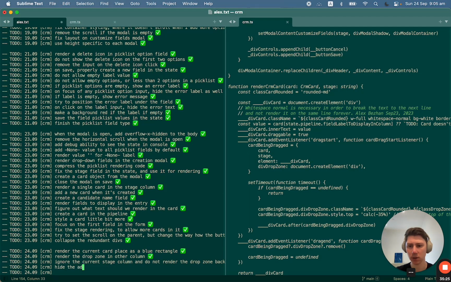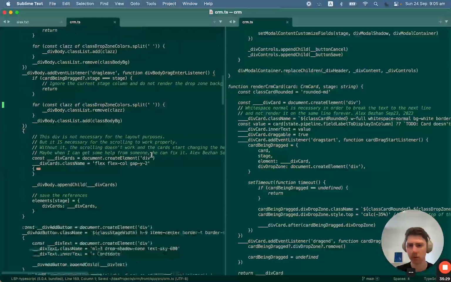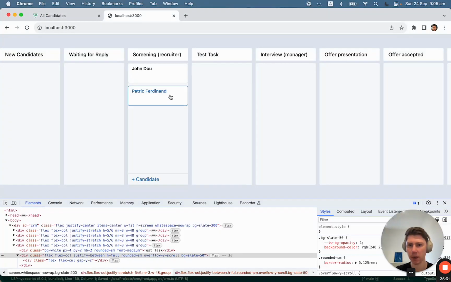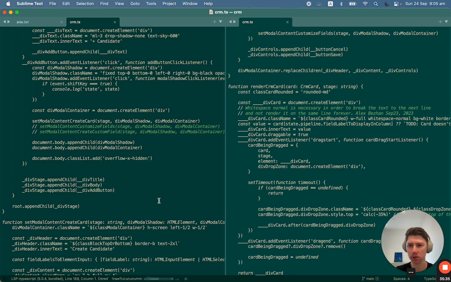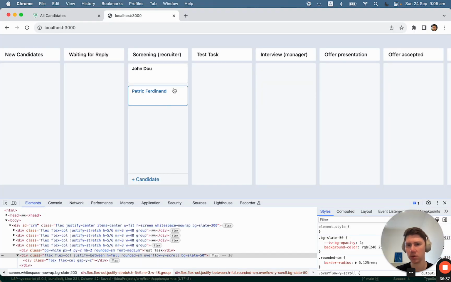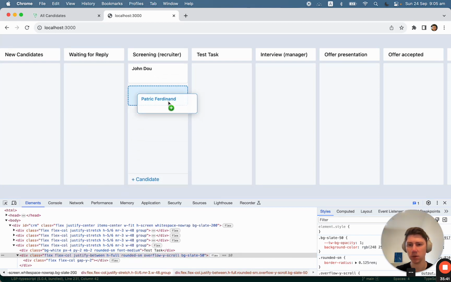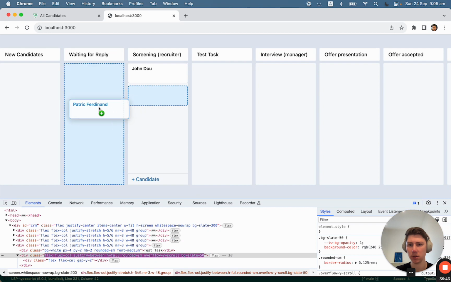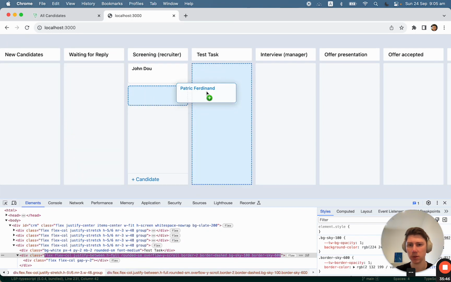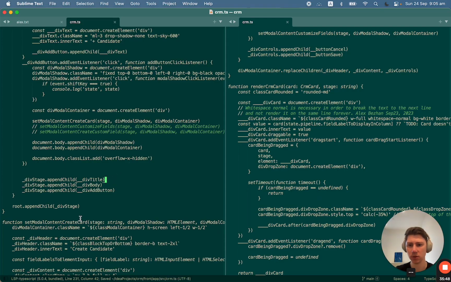Hide the add button on drag start. It's a minor inconvenience, but it matters in terms of simplicity of the software. The more buttons I see that I don't even know how to click, the more distractions I have. So that's not good.